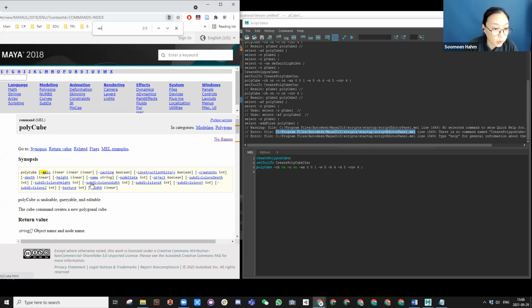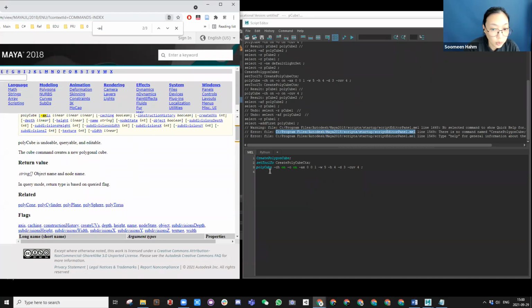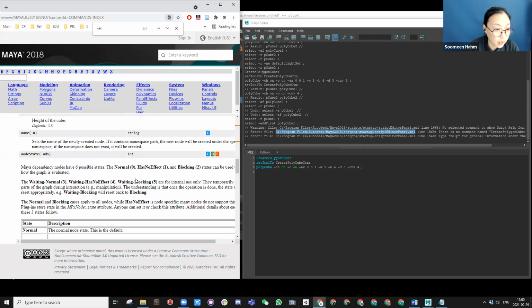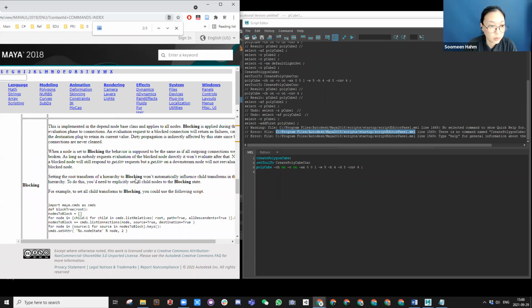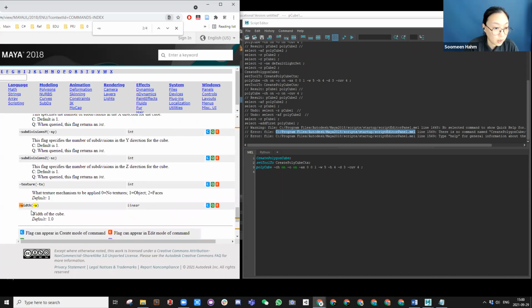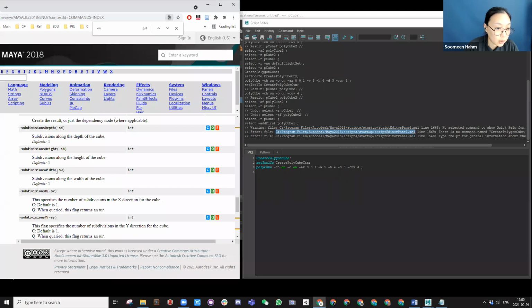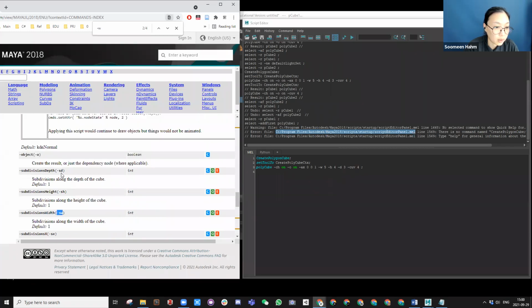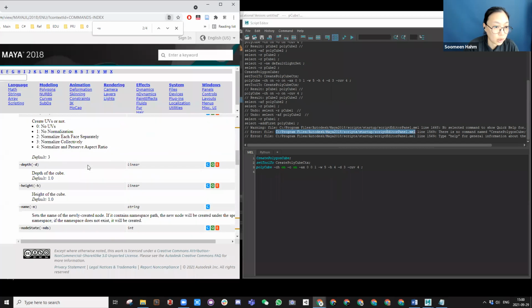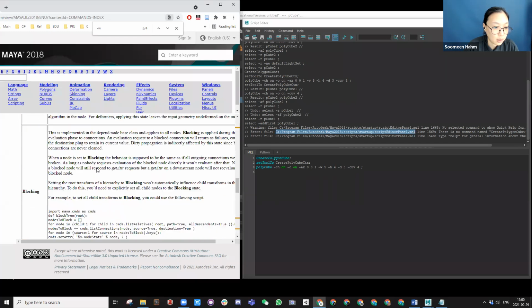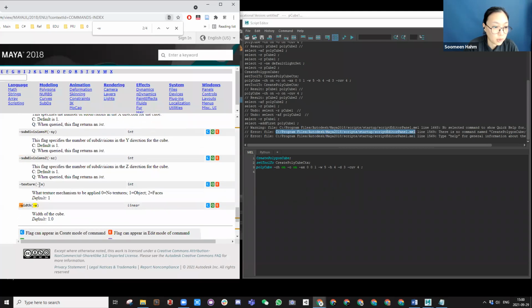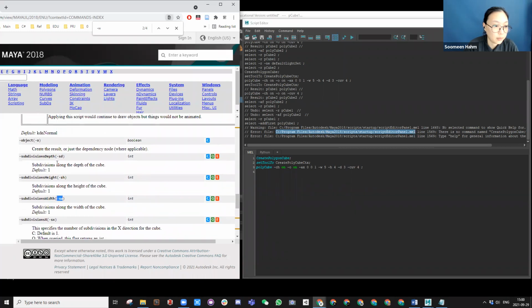So for example, I know that now you have depth, height, and width. But how do you abbreviate these like that? You can see under here how you can abbreviate these constructors as simpler characters like that.